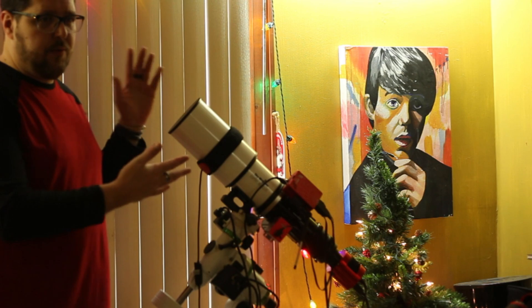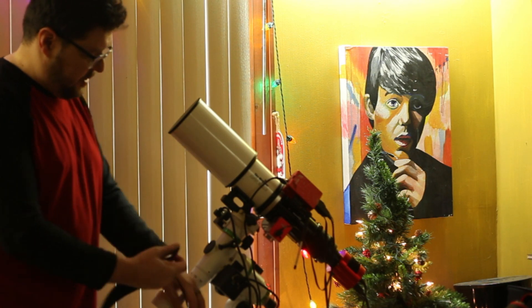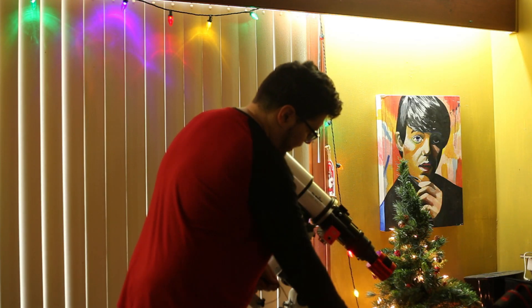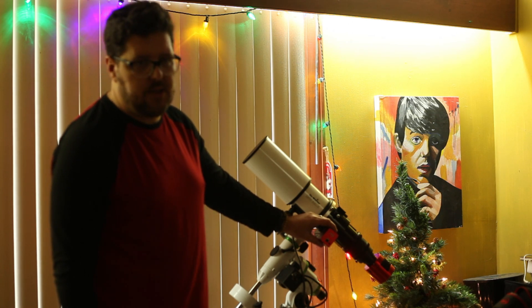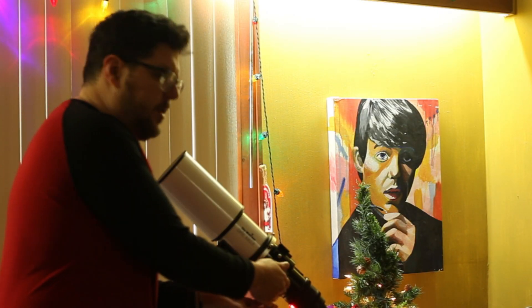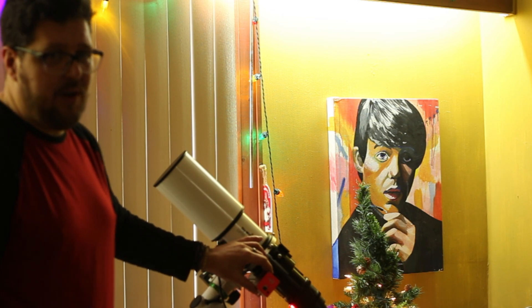So this is the setup I use right now. Let's start by taking off the dew heater - it's one of the first things I would probably take off just because it would be easy to forget. I would take this computer off and unplug all the cables from it. The next thing I would do is remove any other cords on the scope. The autofocuser you have to actually install to the scope - I can't just pull it off, I've got to unscrew it and replace it with the knob that came with the scope. You pull the knob off, put this on, and then you can autofocus while you're shooting. It'll focus for you. Sometimes it gets it wrong, but most of the time it gets it right.